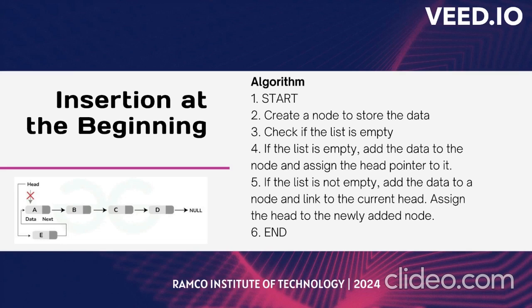See the diagram here, this side. Here A, B, C, D are the elements already present in the list. E is the element to be inserted in the beginning. Initially head is pointed to A. We need to delink A from the head. Storing the E address in the head will make the head point to E. Then we need to store the A address in the E next part. So that head will point to E, then A, B, C, D. So these are the steps to insert at the beginning. Let us see the coding.